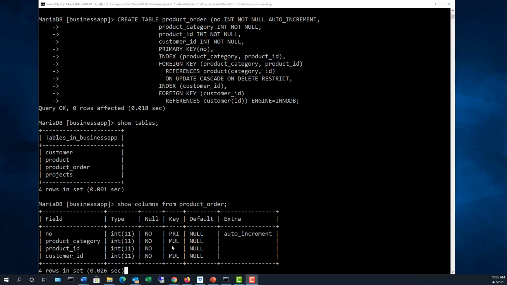And with a lot of databases, you will see the term under the key, MUL or multiple, and that is the foreign key. It doesn't say foreign or anything like that, for different reasons, but the foreign key is indicated by multiple. So we can see product category is a foreign key. Customer ID is a foreign key, and we can see they are indicated down here with the MUL indicator, which stands for multiple. And multiple is a correct term. It has multiple references.